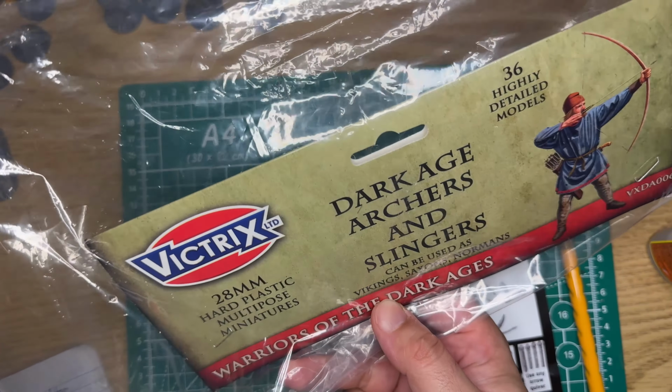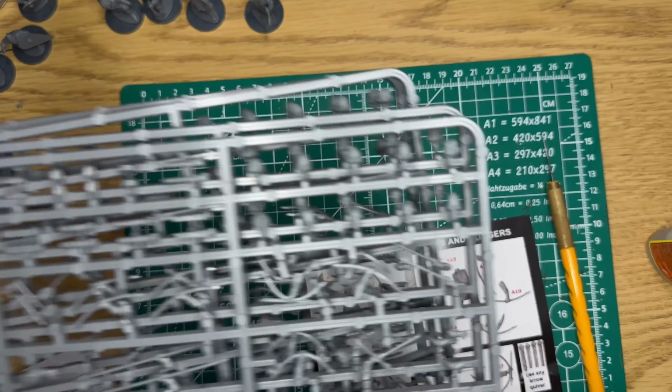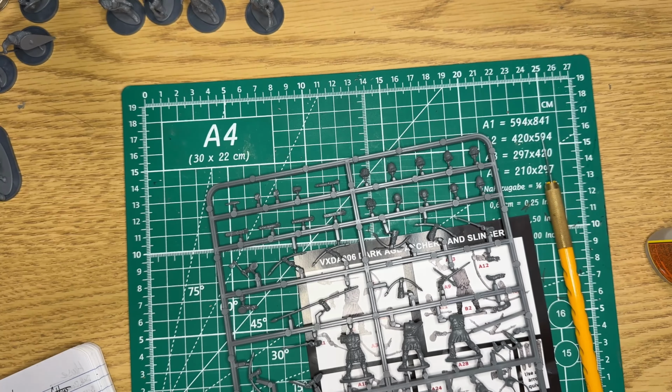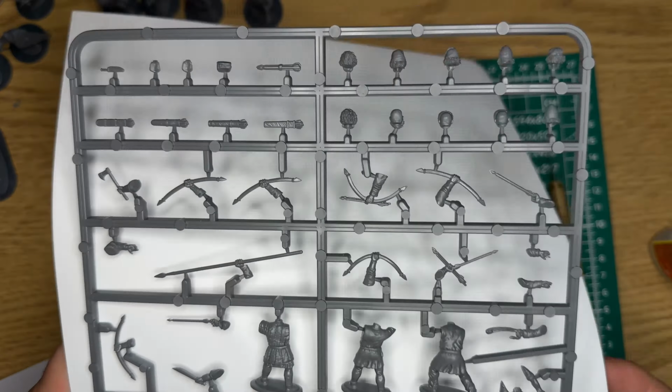This is two kits. The Norman Warband has a little bit more variety in it, but the Dark Age Archers and Slingers, it's all the same sprue, but there is a ton of options. There's bows, there's slings, and it also has some melee weapons. So you'll see there's an axe there, there's some spears. I think there's even a sword or two.